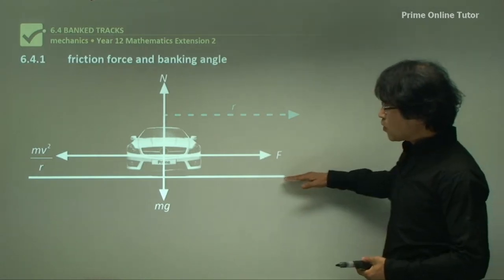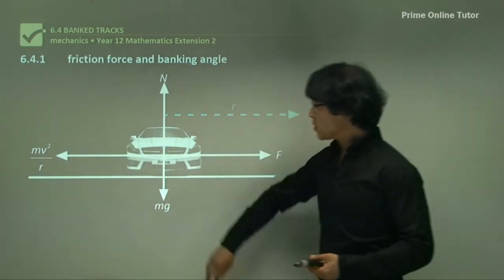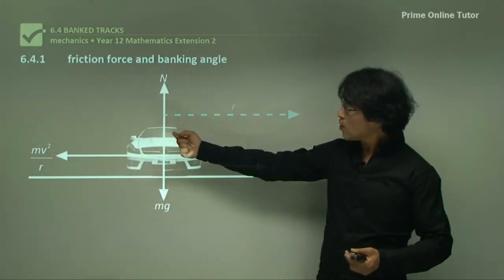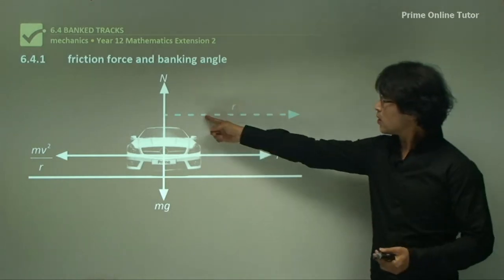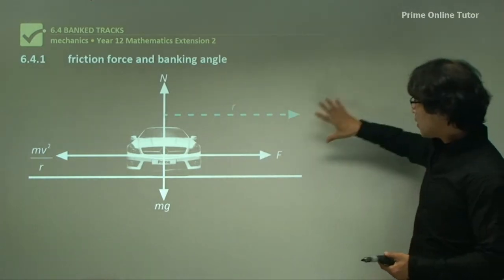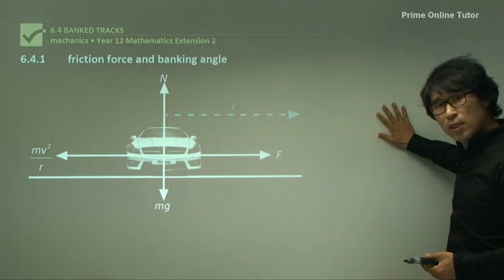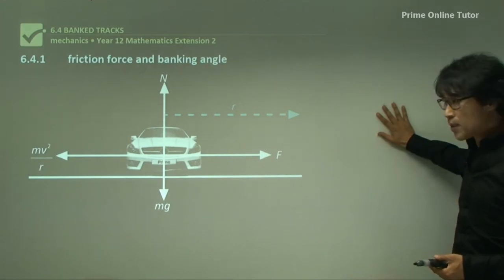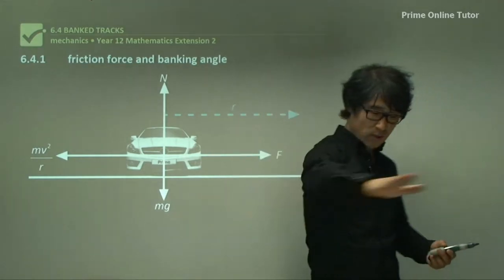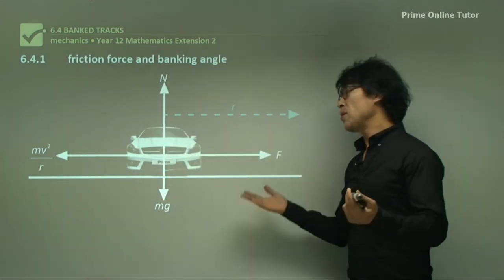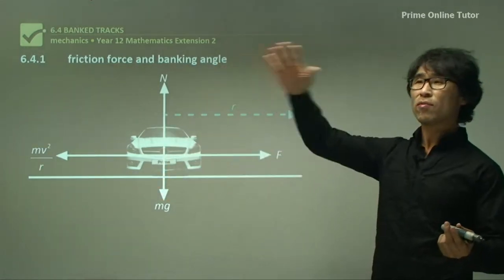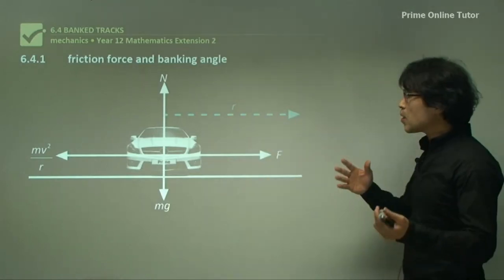Here we have level ground. The car is moving along a circular track like this one. See here, that's the radius R, and approximately around here is the center of the track. So it makes a big circular track, with a radius of maybe 200 meters, maybe 100 kilometers, a comparably bigger track.